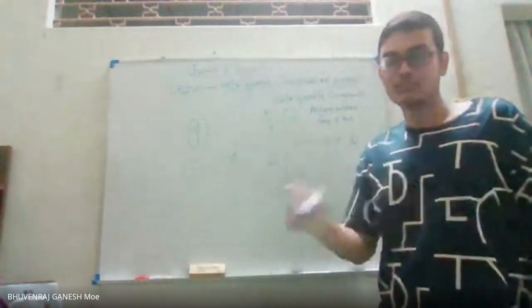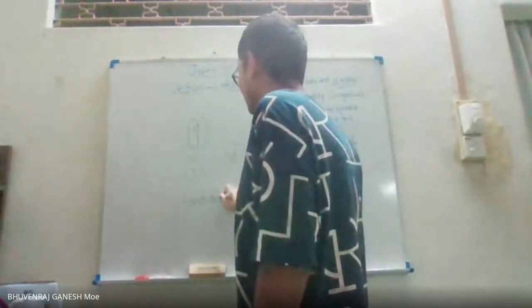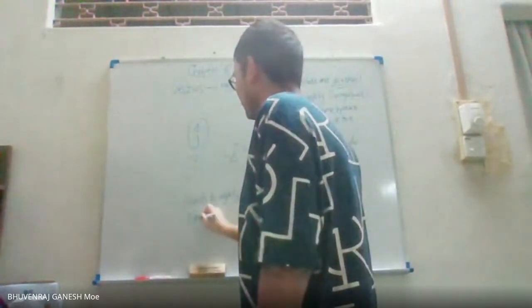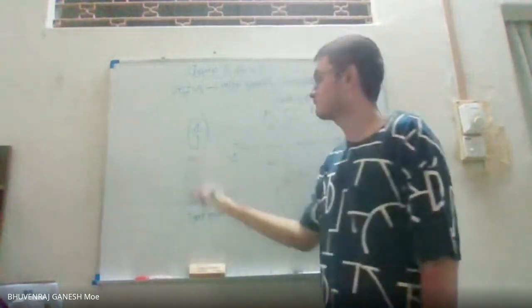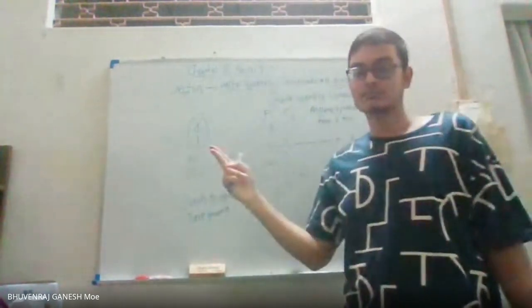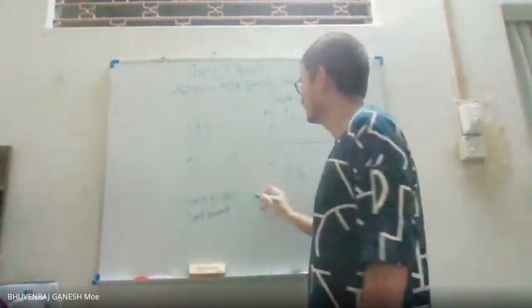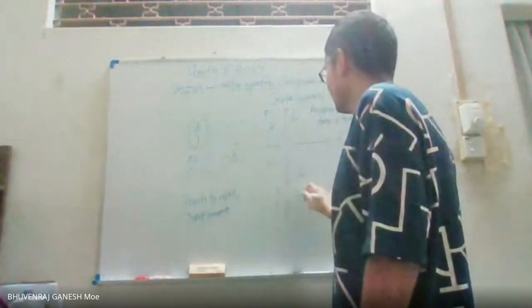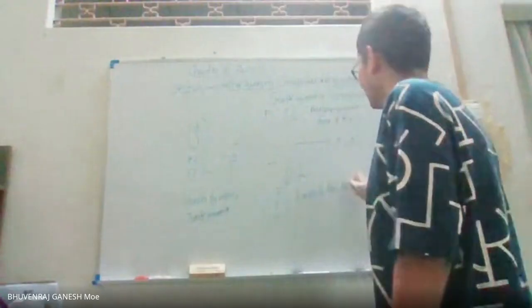It means you go 3 units to the right and 7 units upward. So that's why they put a positive value here, positive 3, positive 7. It means you move 3 units to the right, then you move 7 units upward. But if I switch this and put, let's say, negative 3, negative 7, it means 3 units to the left and 7 units downward.